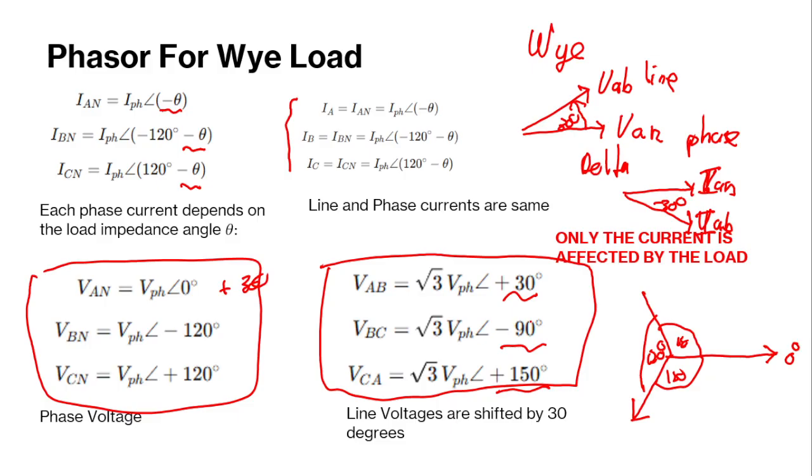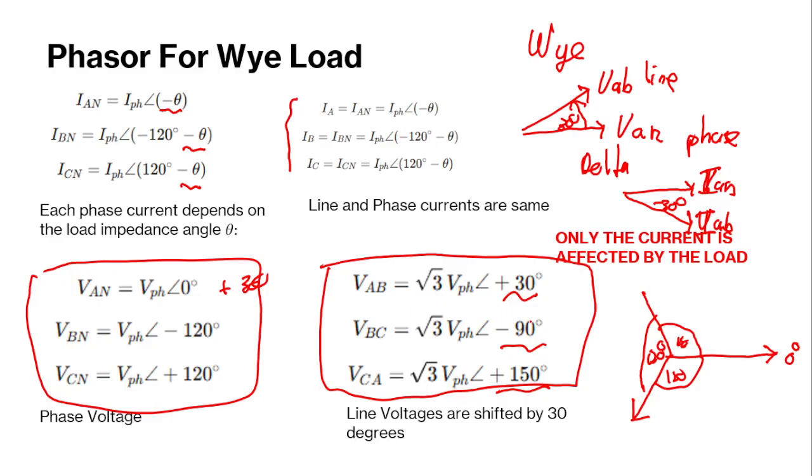So if you plot a voltage phasor for Y, you expect it to be different because the phase will be different from the line. The current in the star will only be affected by the power factor, which is theta. Correct. It just shifted from the same minus 120 points. Remember, the starting point for everything has to be 120 degrees apart spatially.